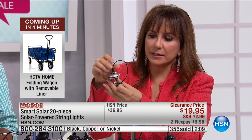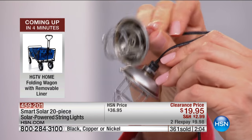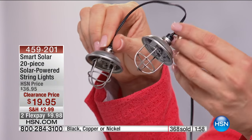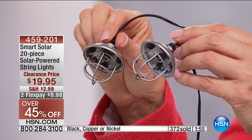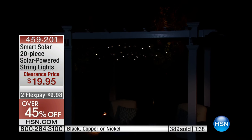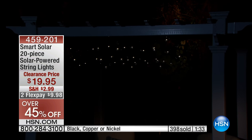I don't think we've had a chance to really show it off in that nickel color — it is like a distressed silver. And you don't really see the bulb; the bulb is kind of tiny. So your bulb is already in there. You're not going to be filling this up — that was the old-style bulb. Tiny LEDs. Tiny, bright, long-lasting. 16 feet of it. Lowest price ever. No electricity required. All you need to do is put the stake in the ground, put the lights wherever you want, let them get charged up, and they will automatically come on. They'll turn off before the sun comes up and then do it all over again.